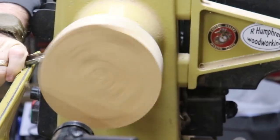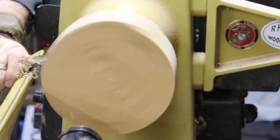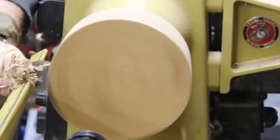So the first thing I'm going to do is get it nice and round and then start shaping the bottom of the bowl.